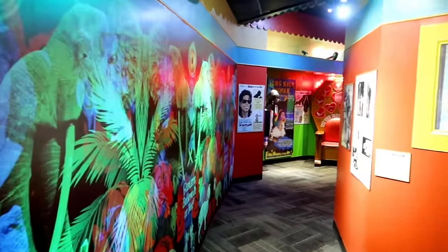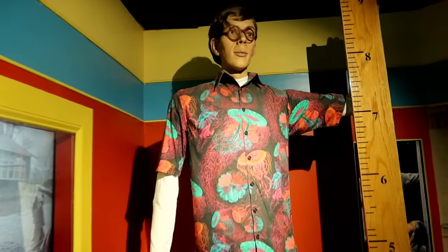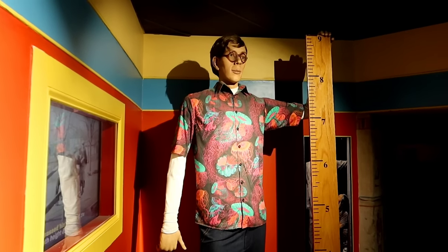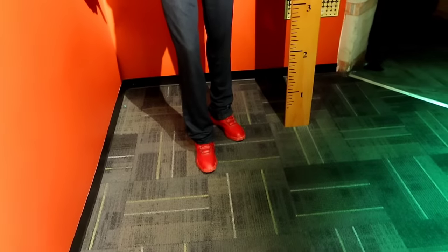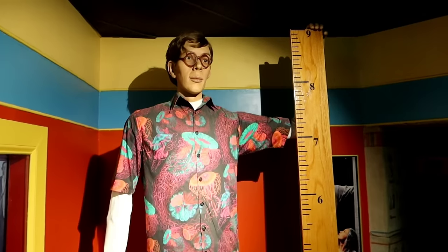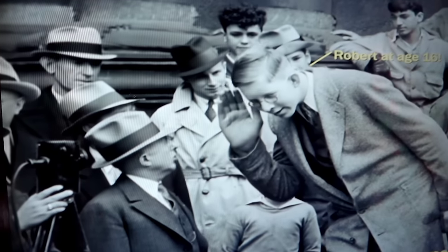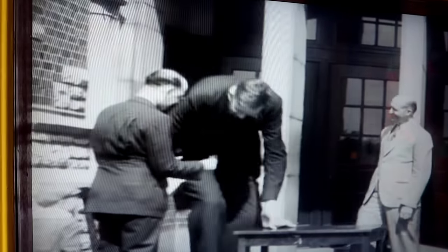Robert Wadlow. This is so weird to me that they do this now, but I like having the Robert Wadlow. I just think it's weird. They always have him in Hawaiian shirts everywhere I go. Nine foot tall. Look at that. And he's wearing red shoes. I think Robert would have loved a pair of Air Jordans in his day. He was already taller than his father. He was strong enough to carry him up his head. As his height grew, so did his popularity. He quickly started showing up in the media more and more. He soon accepted a promotional tour with a shoe company.